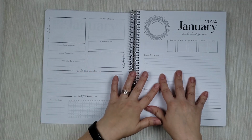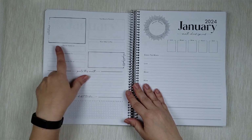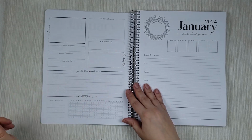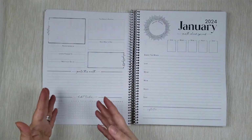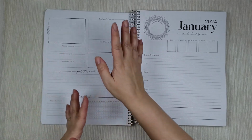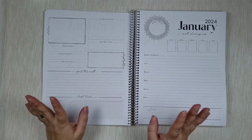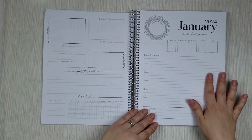So this is the start of your month. You have intentions, priorities, how do I want to feel, feelings inspired by, looking forward to, need to let go of. Here you have highlights, goals this month, and then you have your trackers. I think this is such a cool little spread to have. No matter what planner you have, there is nothing here about spirits or visualization. This is your straightforward planner spread. Really cool. If you want to get that idea for your bullet journal, I think it's fantastic.